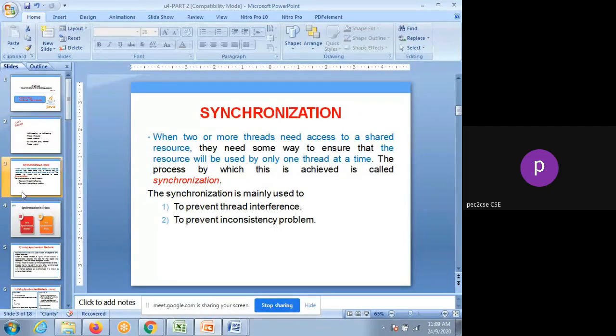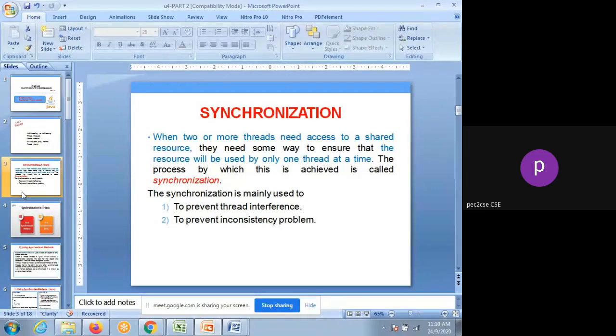For example, there is a printer. If 10 students, instead of threads, you consider yourselves, there is one common printer that can be used by all the 10 students. If all are trying to access the printer, it is not possible. The printer can be used by only one person at a time. The printer is a shared device and 10 students access it simultaneously, but the shared resource printer should be assigned to only one student.